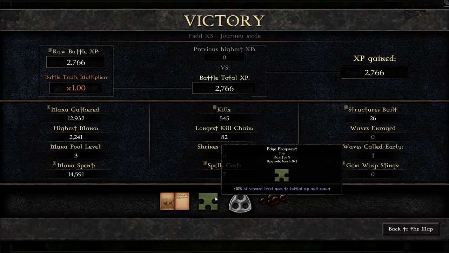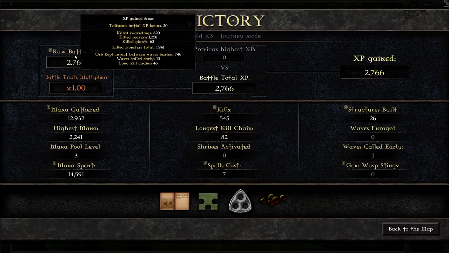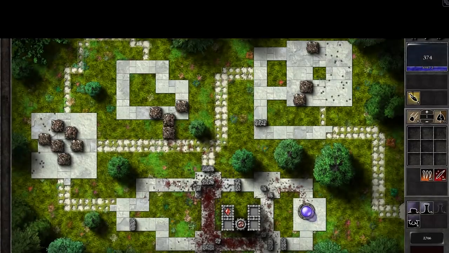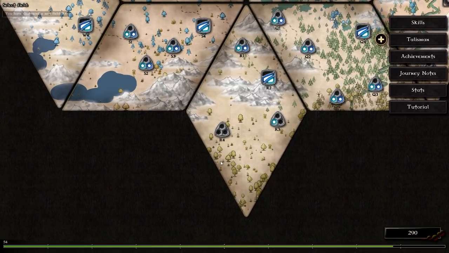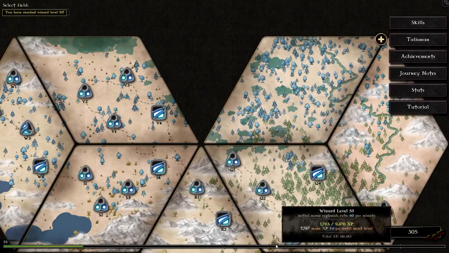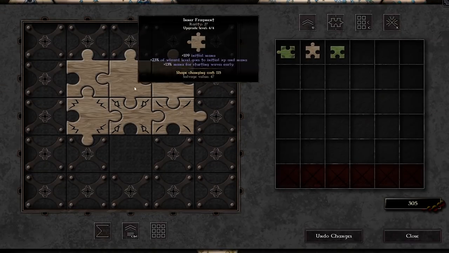Wizard level goes into initial EXP and mana. What does that necessarily mean? Because I actually am really curious about that. Oh, talisman initial XP bonus. Huh. That doesn't sound particularly amazing. Because, yeah, that's only like 50 EXP. Oh. Initial mana replenish rate. You can upgrade that. I guess it makes sense that you can upgrade that.